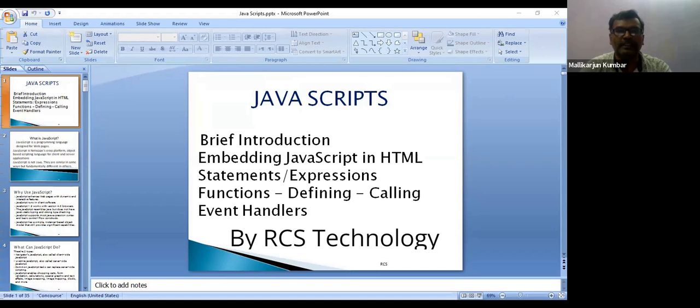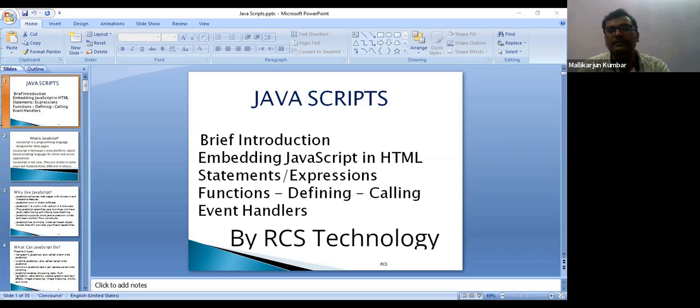So let's understand. We'll go a bit slow. At any point of time, if you feel difficulty understanding me, you can point it out, feel free. So JavaScript is a programming language. It's a scripting language, we say. It's a client-side scripting language as well as a programming language, designed for web pages. See, there are many programming languages. You may have studied C and C++, which are programming languages meant for something. You are studying Java, which is also a programming language meant for many things. In the same way, JavaScript is a programming language designed for web pages and many more things.